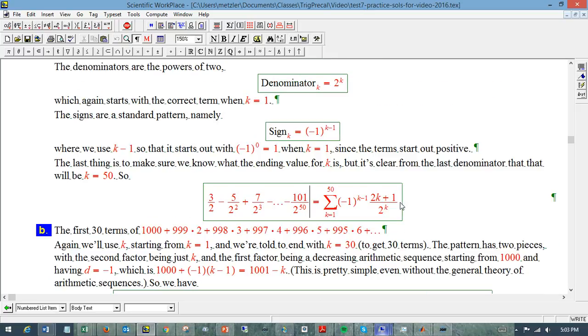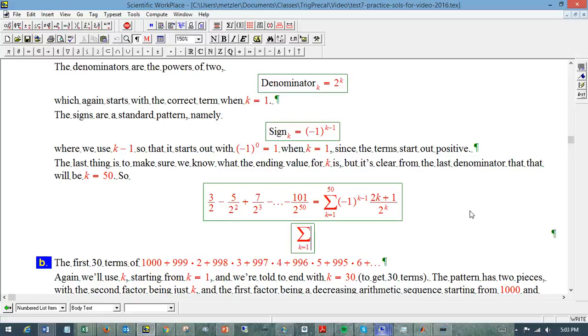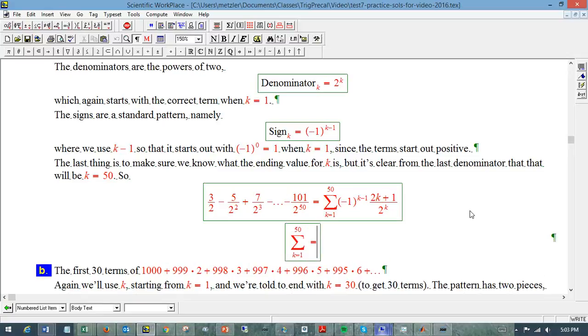Okay. One thing that I was seeing a lot in homework, and I've seen over the years, and I don't think I mentioned in class though, is something like just writing it like this, with the summation symbol, and then equals, and then the rest of it. Okay, so the misconception there is thinking that the summation symbol itself has a meaning. This is like a function. It's like the sine function, or the cosine, or the exponential function, or the logarithm function. It doesn't have a value itself. This should be read as the sum from k equals 1 to 50 of, with a very pregnant pause after that.